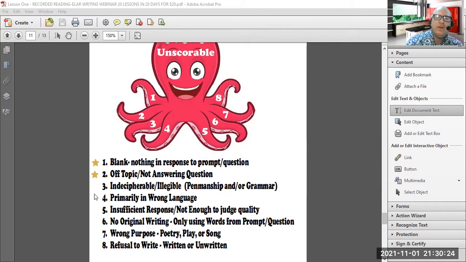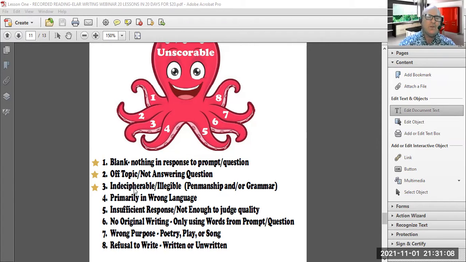So the next one, even though the extended or the short answer, it's just going to be a few words or a phrase, as we know. If it's indecipherable, in terms of its penmanship, or illegible in terms of the grammar, if they can't string together enough letters to make words that make sense and words to make a phrase that makes sense or a sentence, then your students can get a 0.